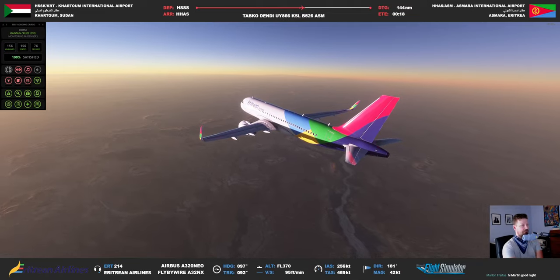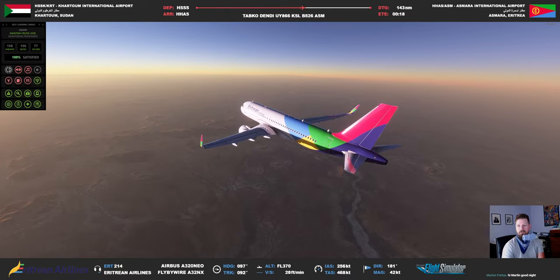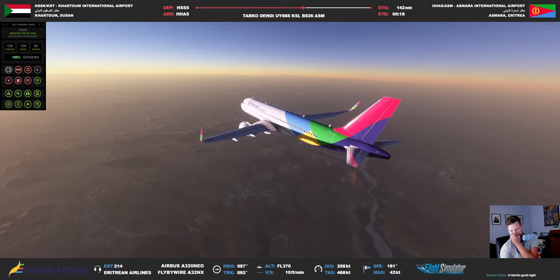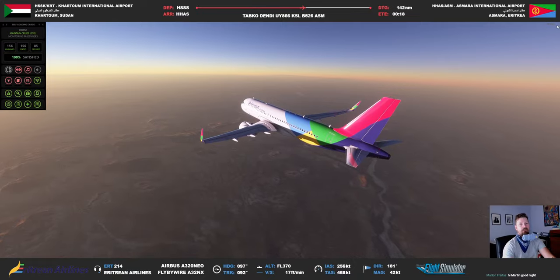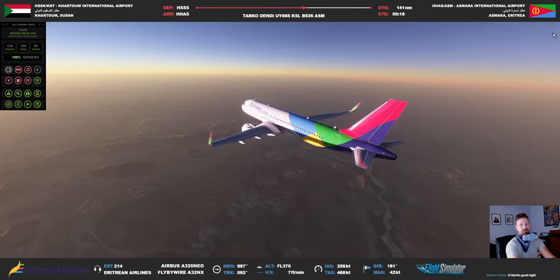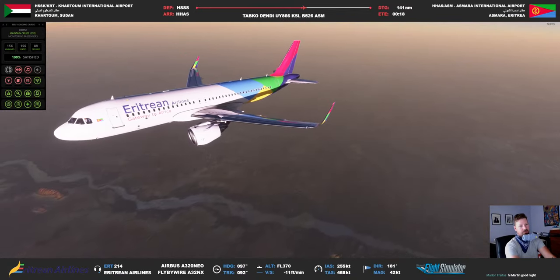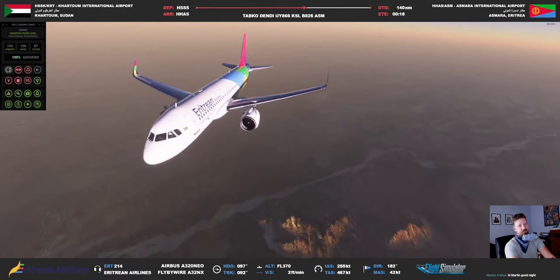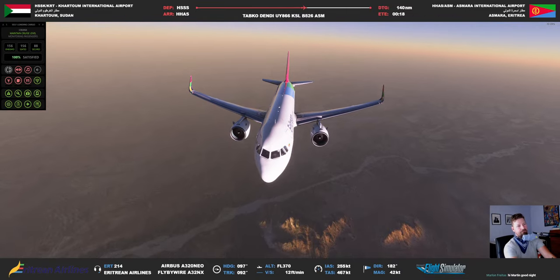Another river here. Let's see where I'm at. Just about going over. Oh, that's Kassala below us, a little bit back. Actually, you can see the airport. That's the VOR, and then Kassala. There's Kassala right there. It's right on the river.